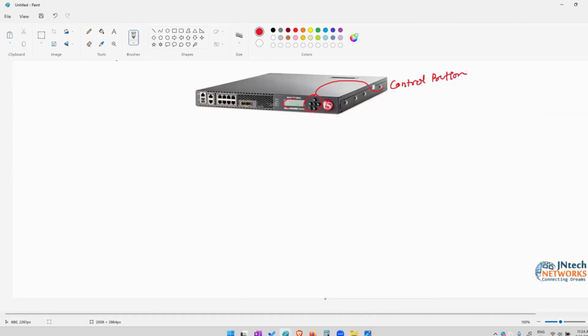Okay. Right now this one is my LED panel. This one is my indicators. This two ports, only 2 ports. Verify. This 2 ports we are calling SFP. That means fiber. Okay. This port we are calling LAN port or a WAN port. But which one is speed? A gig is speed. Gig.